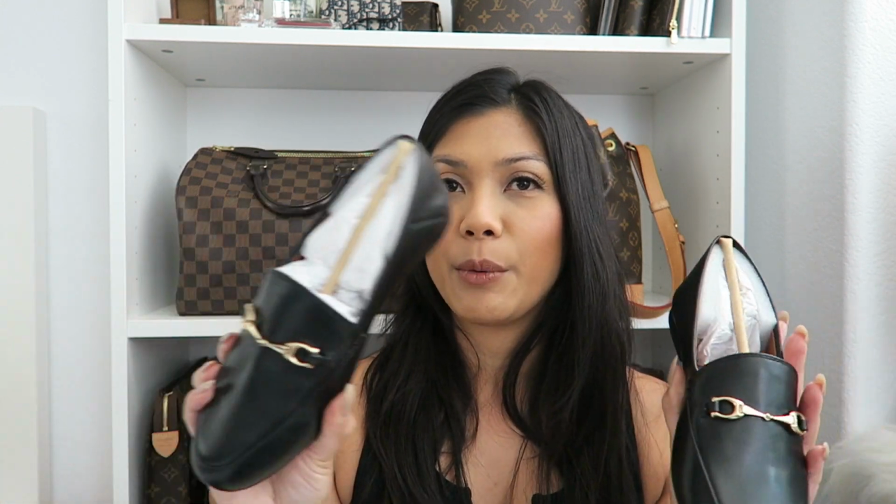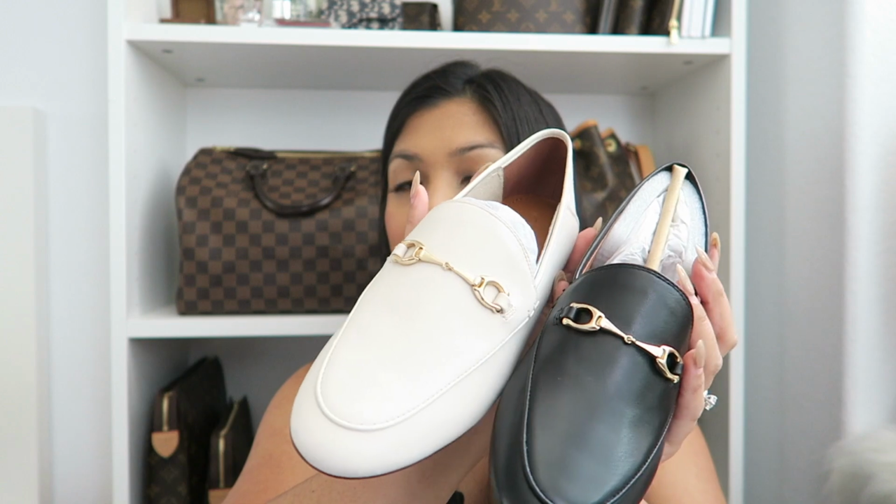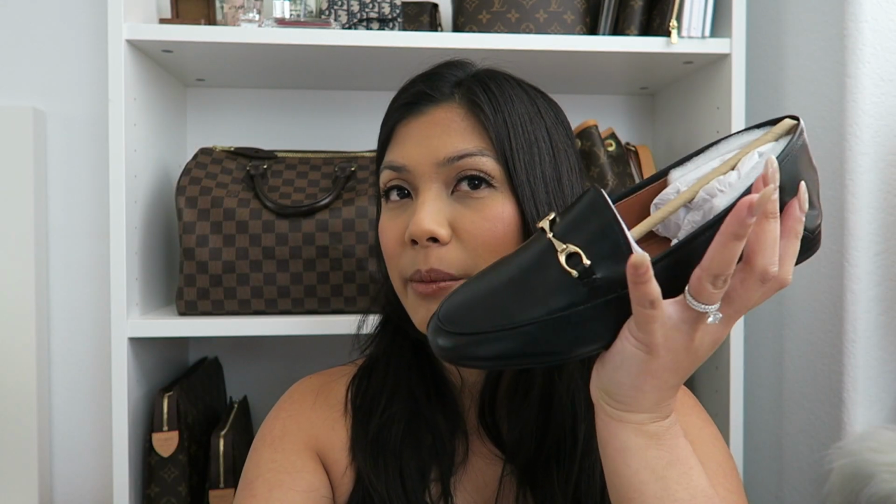And I think I might get more use out of these ones than the chalk colored ones, just because I do think I have some more pieces in my closet that would go with black leather loafers than the cream colored. But these ones are so pretty. I just don't know if I'm going to wear them as often as I would the black ones.